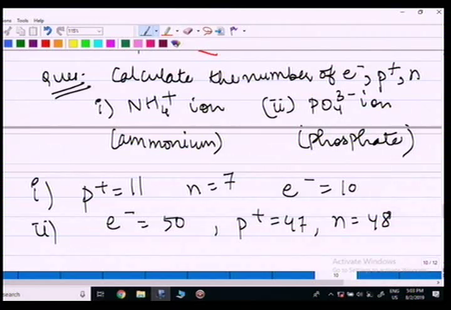Slightly tougher question, but if you were able to solve the first part, you should be able to solve this as well. You need to use exactly the same concept as the first part. Also, for this, you need to have the atomic number of oxygen and phosphorus. I hope you remember this. For the exam, you should at least know the atomic numbers for elements up to 30. Worst case, 20, definitely.